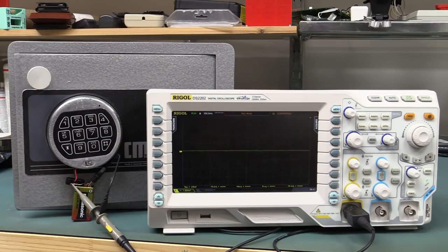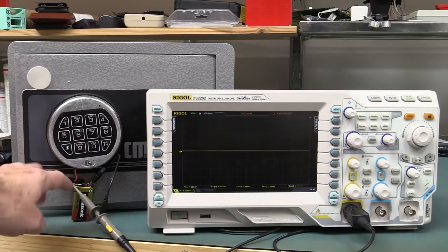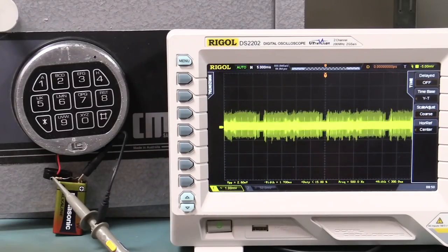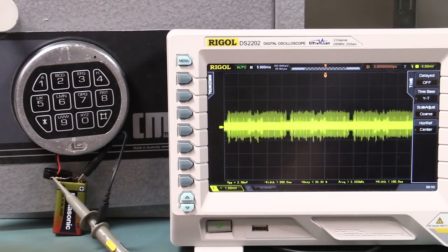So I thought we'd do just a quick follow-up video, looking a little bit more in detail at exactly what's happening here on the power line for this particular lock. Let's go. Now, as per the previous video, we're doing nothing fancy here at all.